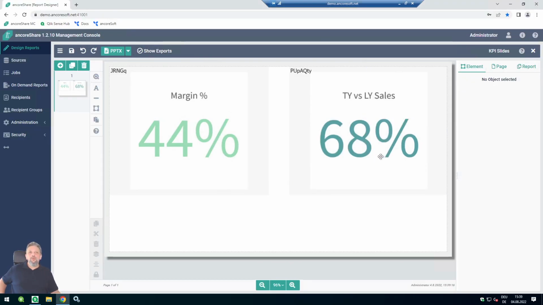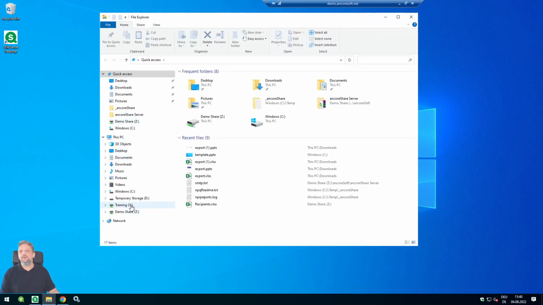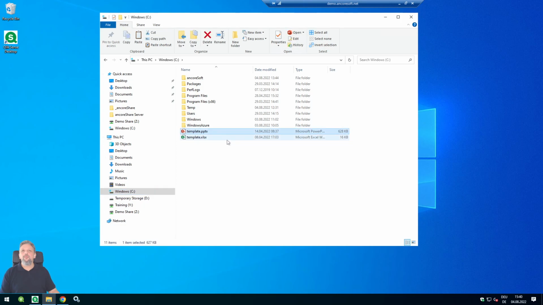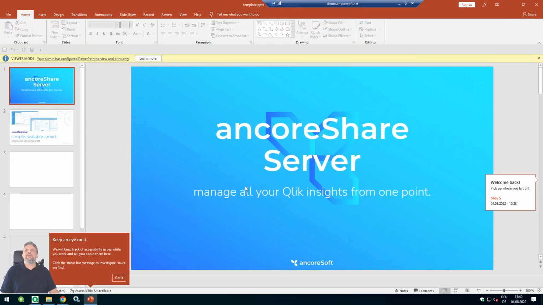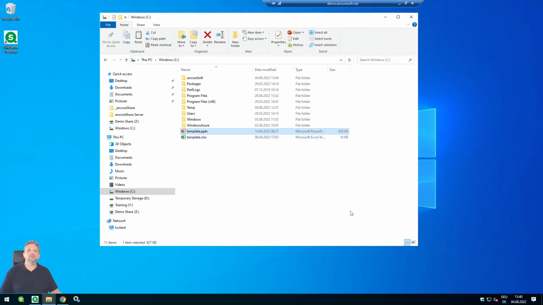But what if I want to merge this application here with an existing PowerPoint slide? So for that case, I have prepared here on my C drive a template PowerPoint. Let's see, it has a couple of slides here. One is empty, and I want to add one of my slides here in that empty area and maybe one KPI in that area over here. So I want to merge it on an existing slide here, and that is what we are going to do.